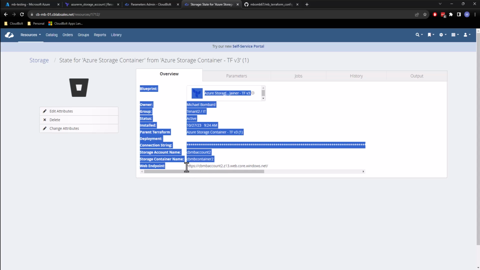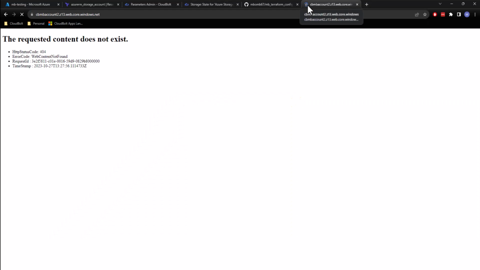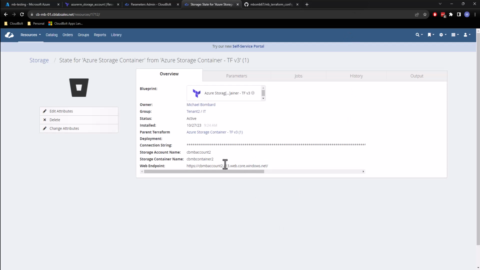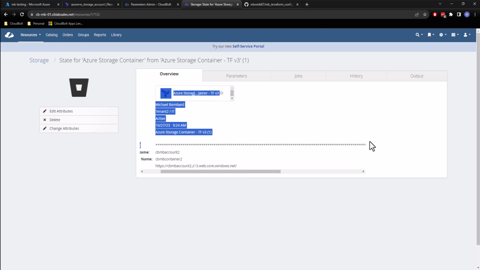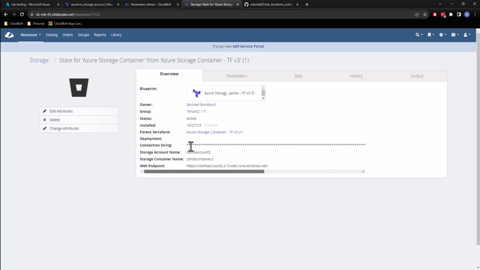So if this is something that we needed to get to, I don't think I can get to it, because I shouldn't be able to, since this was private. No, so maybe it's just because there isn't any content, but it was set to private, so we shouldn't be able to get there anyway. So the connection string, again, I can use this for automation. It is stored here. Maybe we mask this from the end user. We could set that attribute value to not visible, and then the user wouldn't be able to see it, but we still have the metadata tied to the object. So we have this information here.